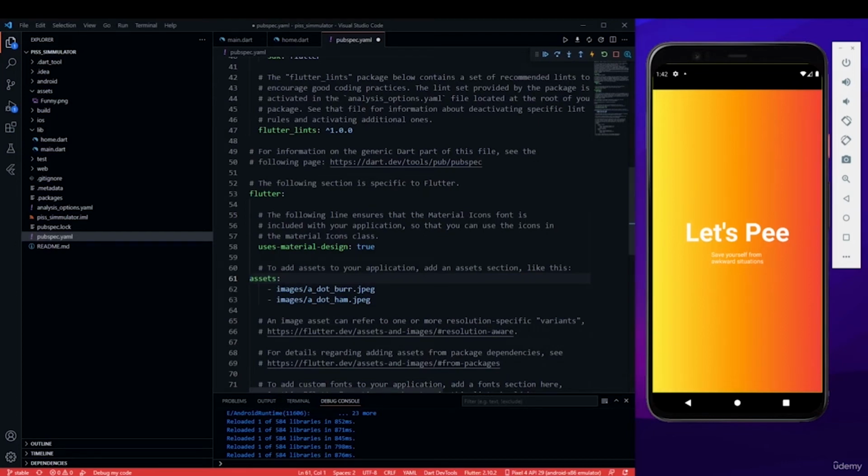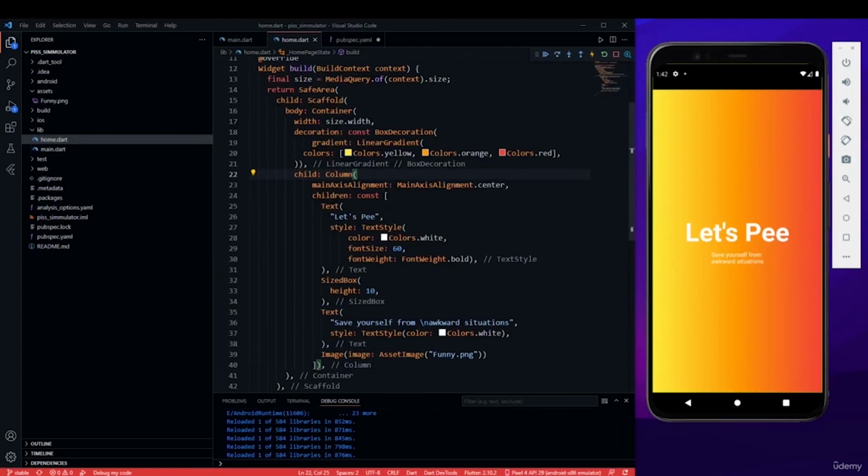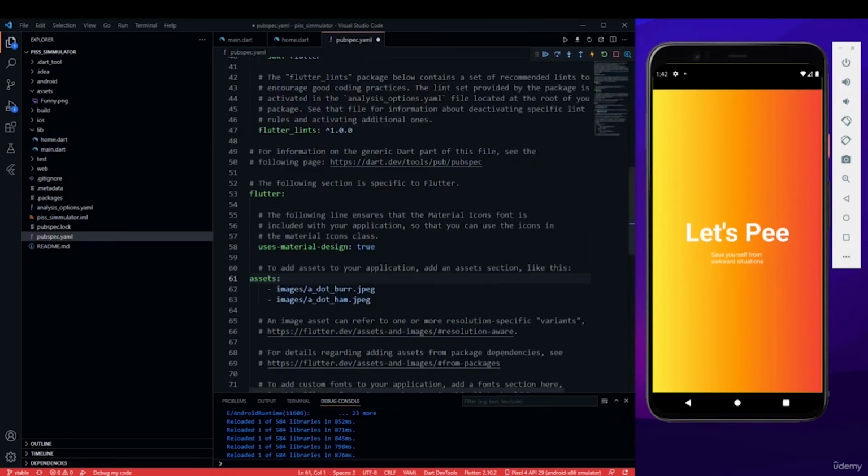Now what is indentation? I will not go into depth of indentation, but indentation is a concept which we use in Python and in a lot of different languages. Basically here you can also see that within column there is this, within children there is some sort of spacing, right? So this is because to make the code a bit presentable and to tell Flutter compiler and also the coder that all these widgets come under this children tab. And you can see this indentation happening from the beginning only. Okay, so it's not anything new, it's just a new name.